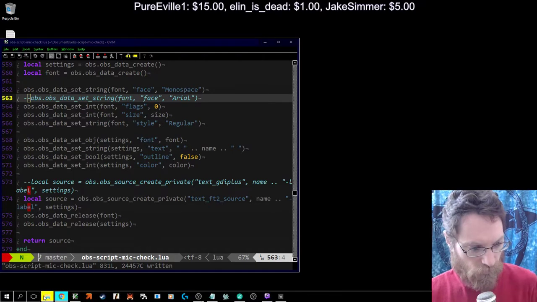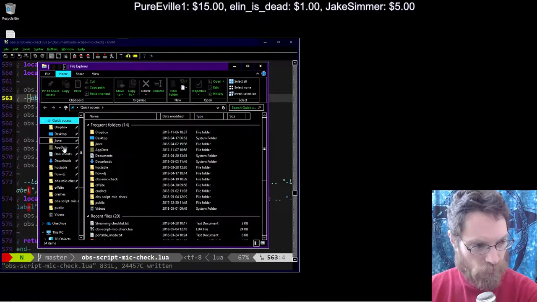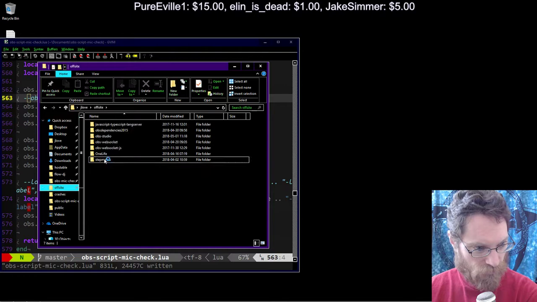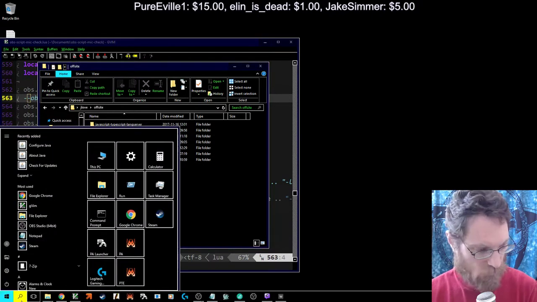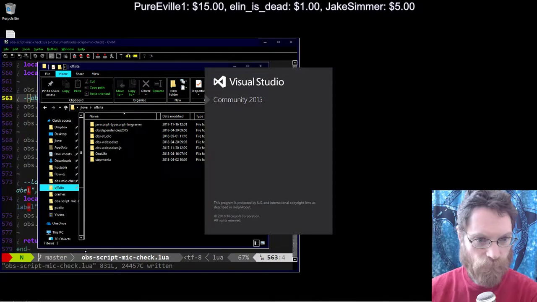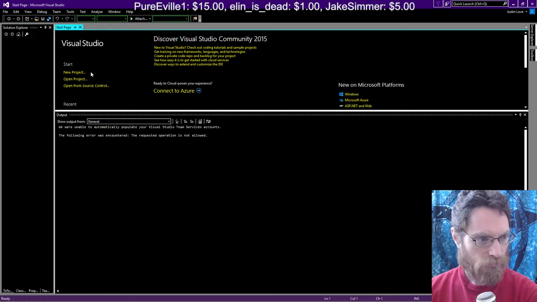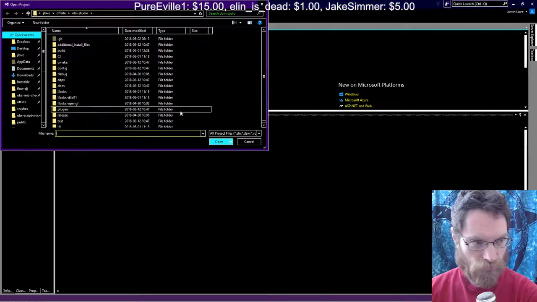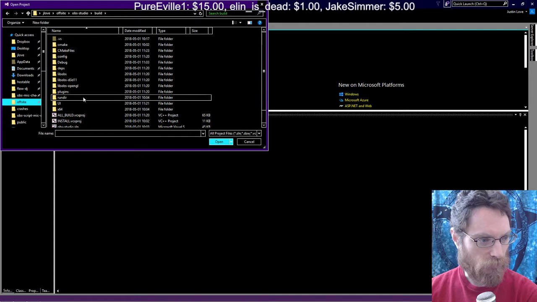So I think what I'm going to have to do is go into my source version of OBS and figure out where it tries to do FreeType rendering. I don't remember that project that opened from CMake. This is probably in the build directory, right?